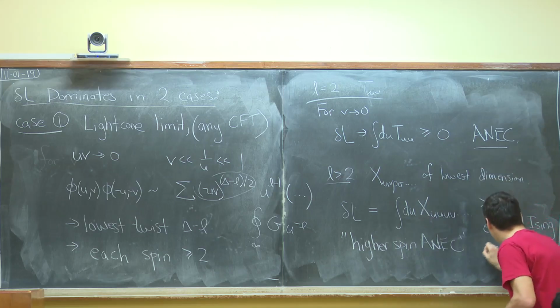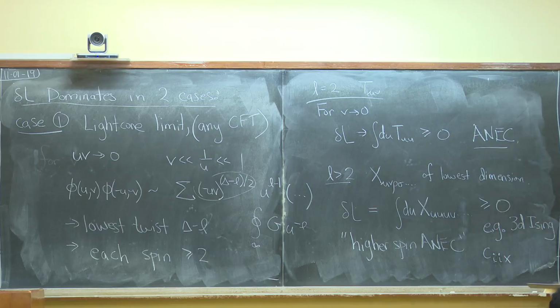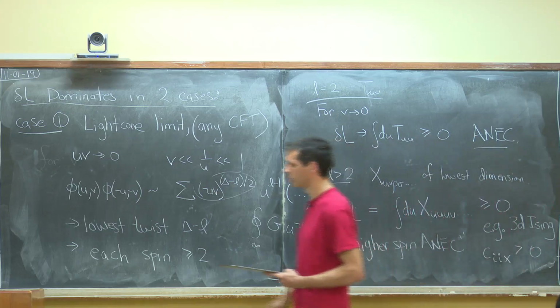And that is that all of the OPE coefficients of scalars with the operator x have to have the same sign. I'll say it has to be positive. You can flip the sign of x. But for some sign of x, all OPE coefficients to the lowest dimension operator of a given spin have to have the same sign. And that's been checked to high orders in the 3D Ising model. So this is a nice consequence of that.